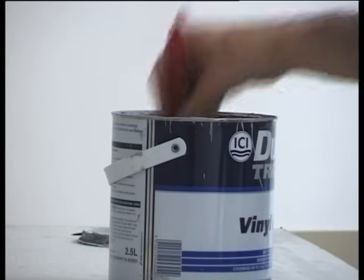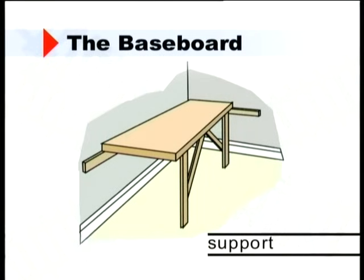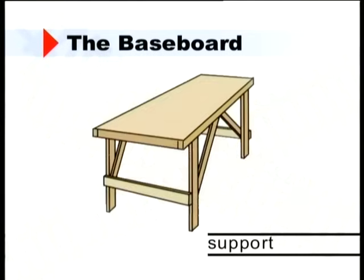The finished baseboard top will of course need to be raised off the floor. You can fix the baseboard to a wooden batten along a wall with supporting legs at the front. Or you could add storage space by sitting the front edges of the baseboard on shelves built from a flat pack. Alternatively, a freestanding arrangement allows the layout to be moved if you're prepared to construct some legs.